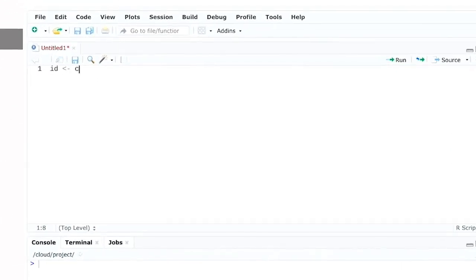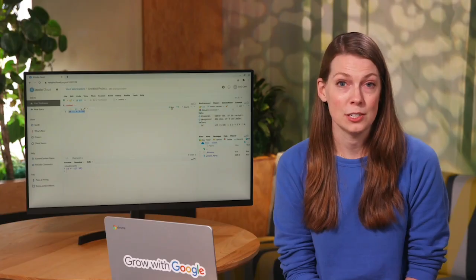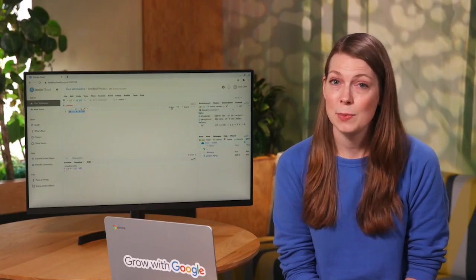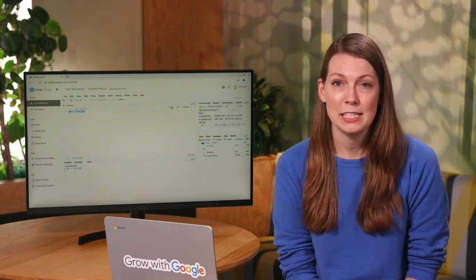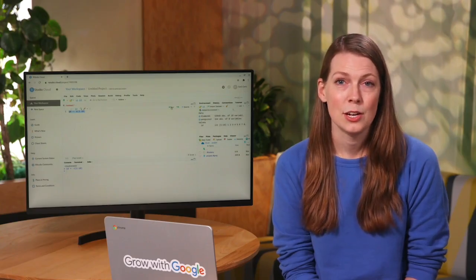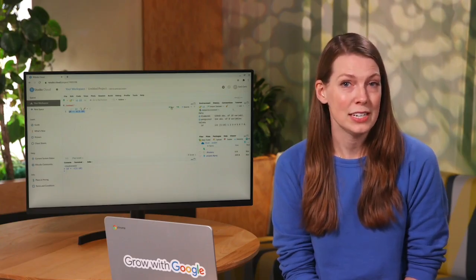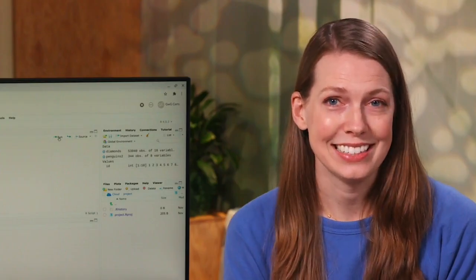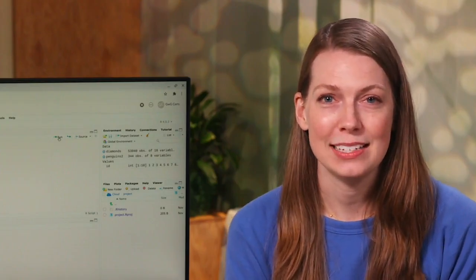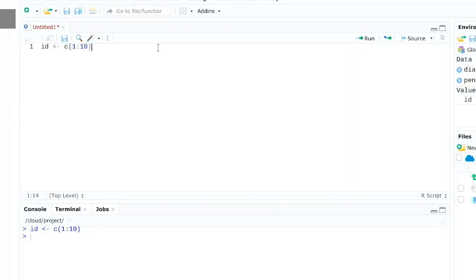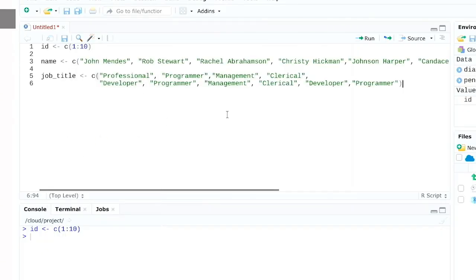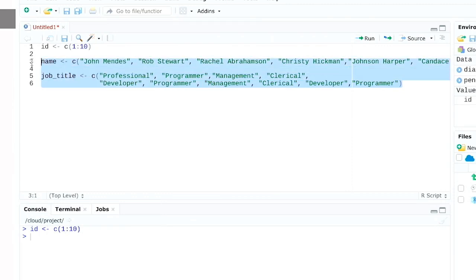To start, we'll create a data frame from scratch. For this example, we'll create a standard data frame so that we can test out other functions. But you could also make a tribble here, since we're manually inputting the data. You'll learn more about tribbles in a reading. For our dataset, we're going to copy and paste some data to create our own data frame. If you want to use the same data to follow along, check out the earlier reading.